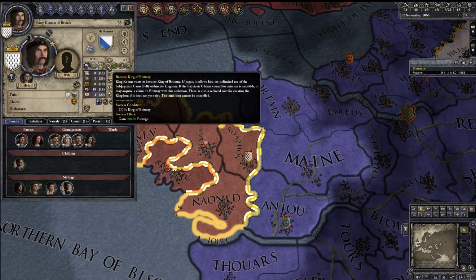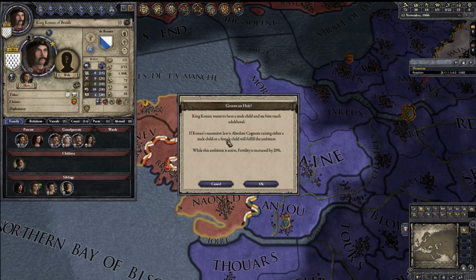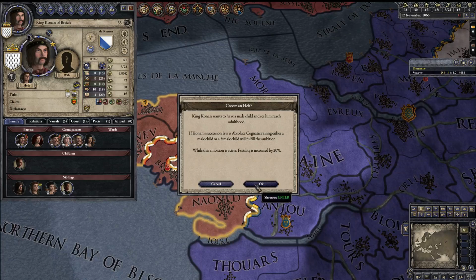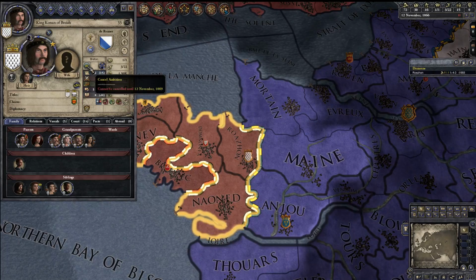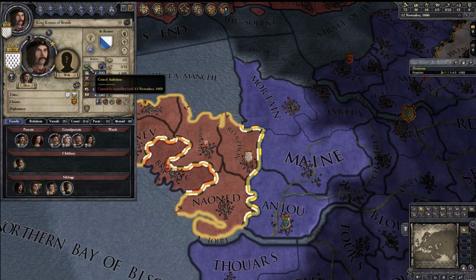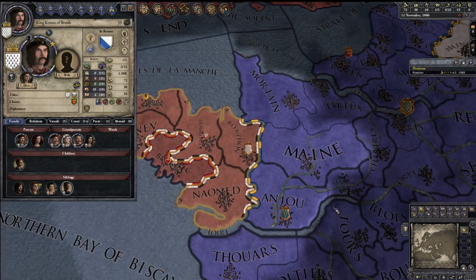I suppose we want to have more babies, so we're going to say we want to groom an heir. And it gives you a pop-up warning like, hey, once you pick this, you cannot change it. Well, actually, you can change it, but not until a certain time, and then after you change it, you cannot select another ambition for another number of years.